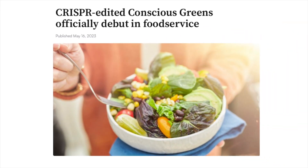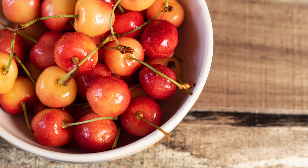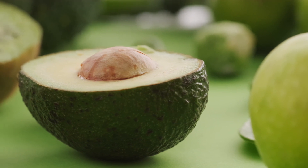The Conscious Foods Company — the same one that made the Conscious Greens salad mix — next wants to get into seedless fresh produce. To my delight, the first fruit they want to tackle is blackberries, with plans after that for black raspberries and red raspberries. I also don't see why this research can't extend to pitted fruits — getting rid of the pits in cherries, plums, and peaches. And what about the pit in avocados? If that avocado was all green flesh with none of that huge pit, every millennial would be thrilled.